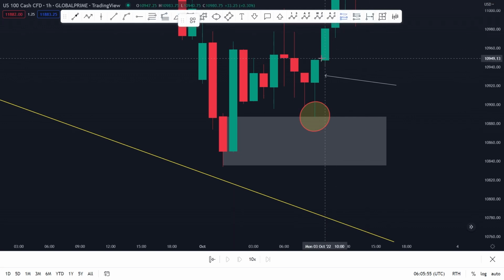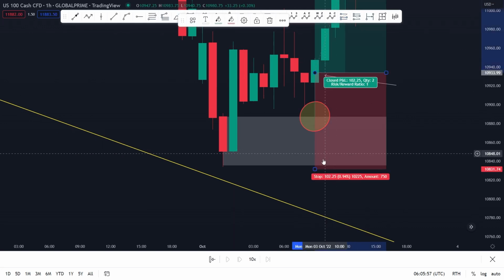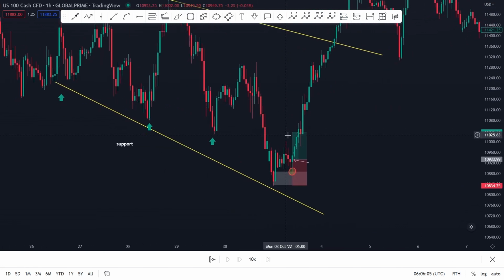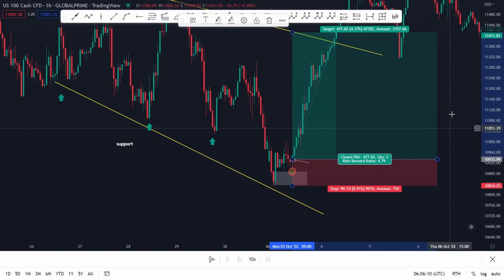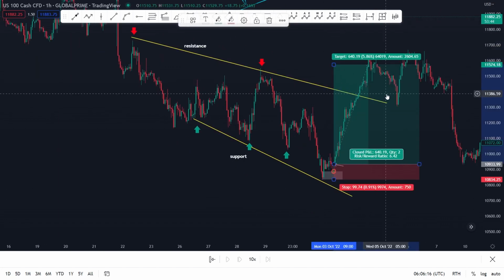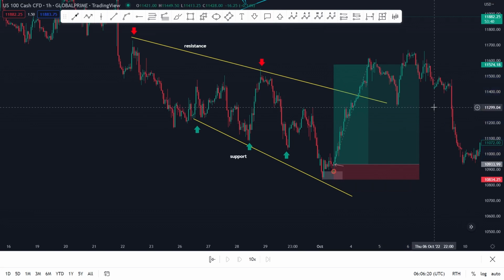We go long, maybe on the close, but I don't recommend entering at the close. Enter here because you won't be risking too much on this trade. It will be like, yeah, something like this. I'm not going to do a rewind. I'm just trying to show you what you can do when you are in this kind of situation. This is not a trading strategy.